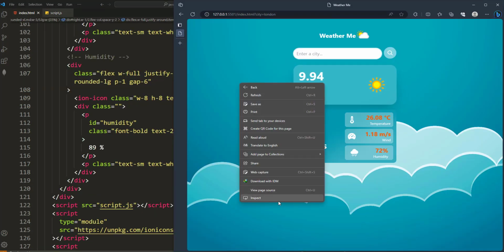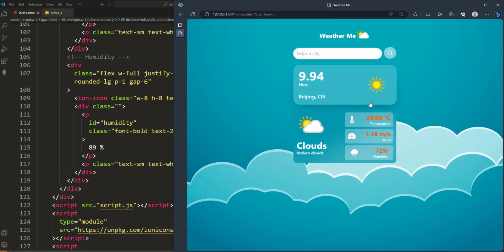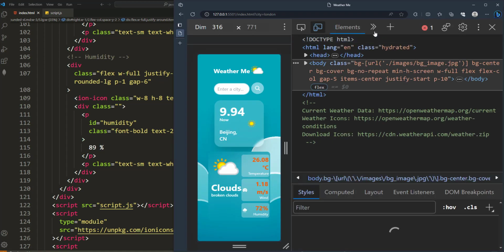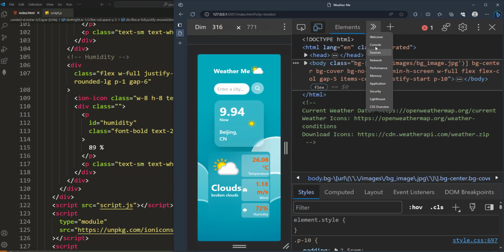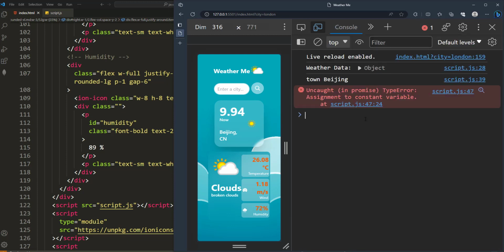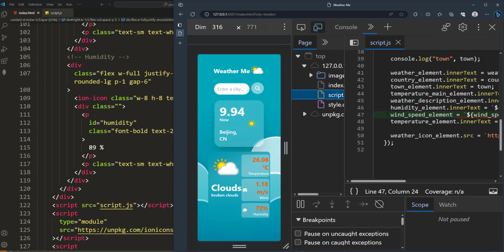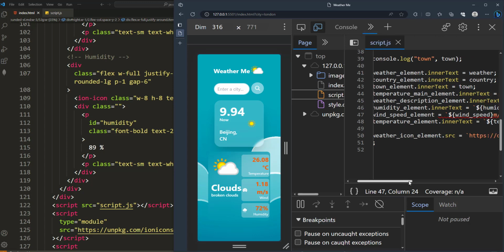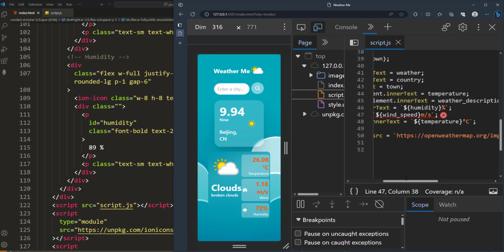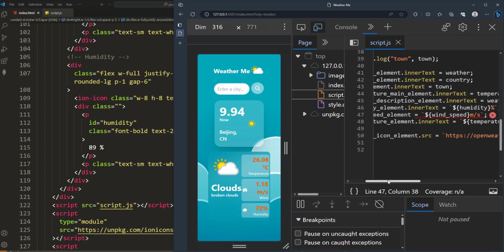I think it's always best to visit the console. Let's visit the console and see what's going on. Console is saying we are assigning to a constant variable.